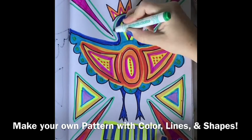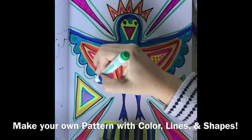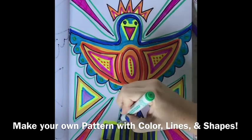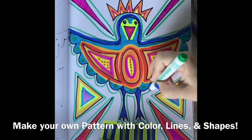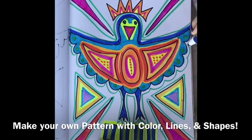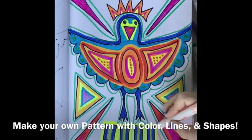It's a fun design. So I'm just going around my eagle now with my green, leaving a little white space between the green and the eagle. And it's filling in the white background, isn't it? And it's continuing with layers, just like the traditional Mola, which has layers of fabric.